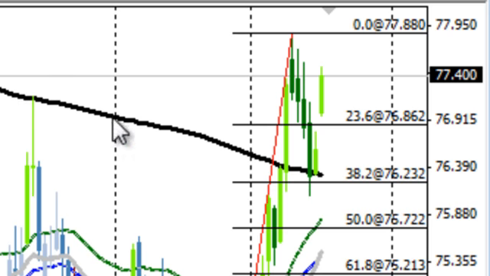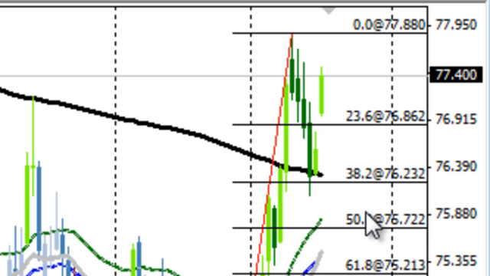This black moving average swooping across here is the 200 period simple moving average. I don't know of any more psychologically powerful a combination than a 200 period simple on the close and a daily chart. It is so widely watched and respected that it becomes dynamic support or resistance. In this case, dynamic support. So I have the 200 period simple, which frankly, in and of itself, would almost be reason enough to expect some sort of near-term support. But we can add a couple more layers to that.